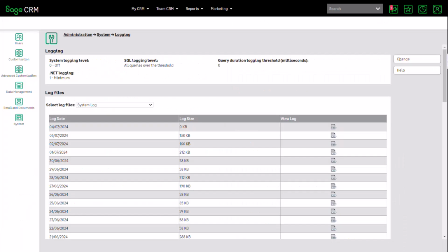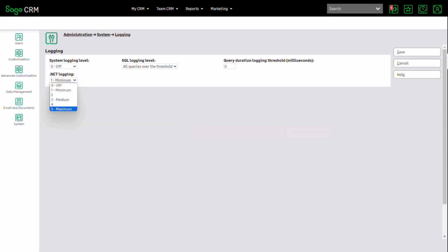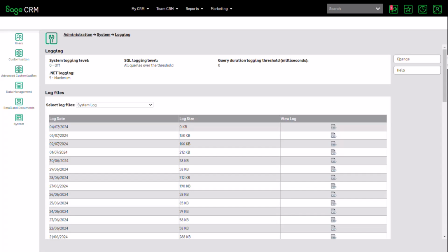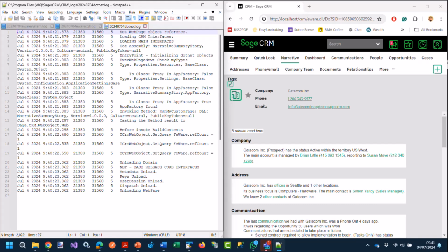Now, the last setting for me to look at on this screen is the .NET logging option. Here I can turn it up to maximum, so I can then open the .NET log to be investigated. I have my .NET log open on the left-hand side, and I have Sage CRM open on the right-hand side.